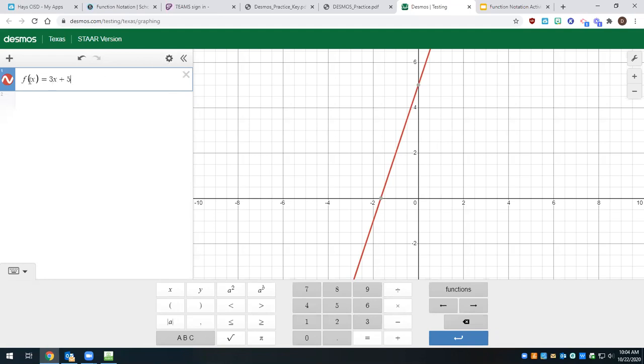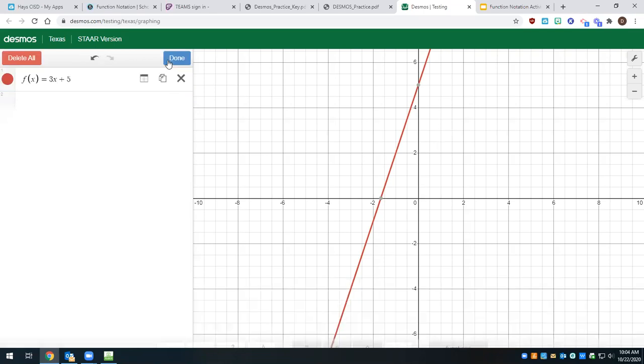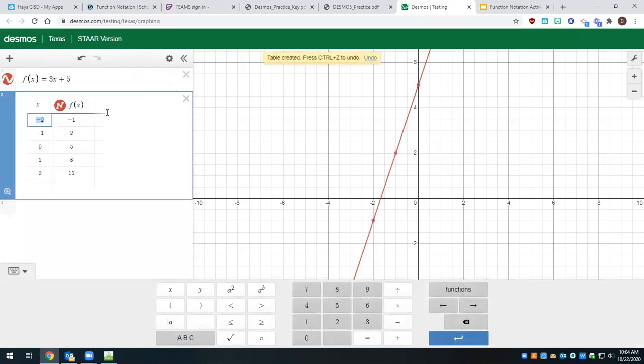I had to be taught because I was like, I don't know how to do a table in DESMOS. You put in your equation and then you click on this little gear icon. Now, which of these two things looks like a table? Yep, convert to table. Click on that, and then look what it's going to do for you. It's going to give you a table, the same way your old graphing calculators used to. But how you read it is very important. So we talked briefly, and I was trying not to confuse you, but we started kind of talking about how f of x is another way of writing y. It's the same thing as writing y.